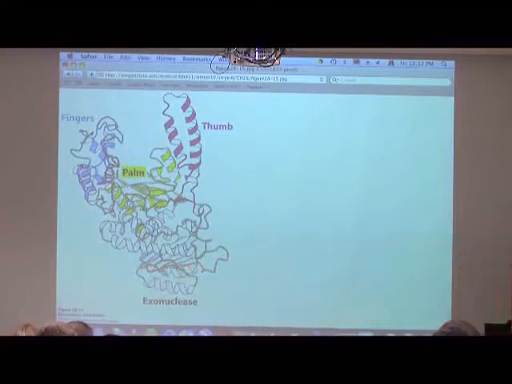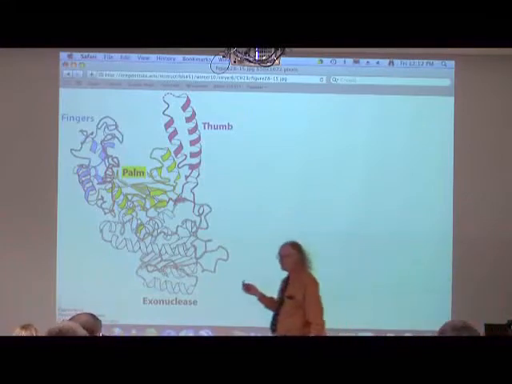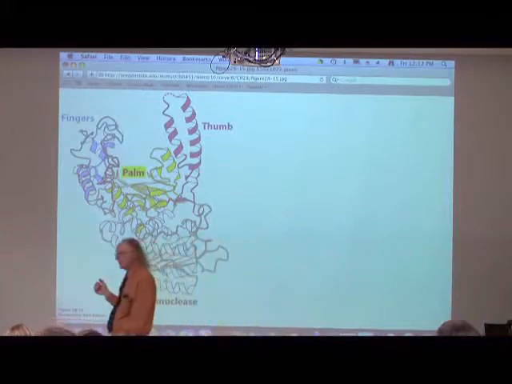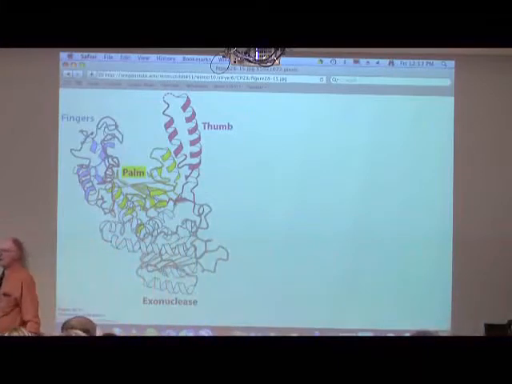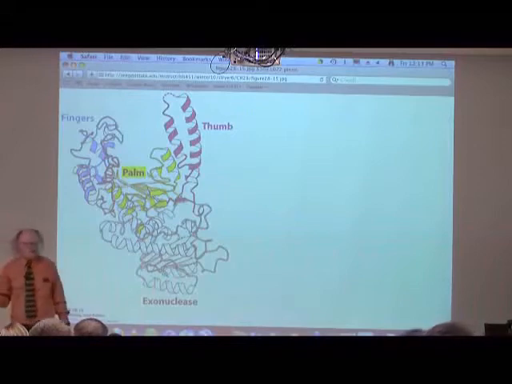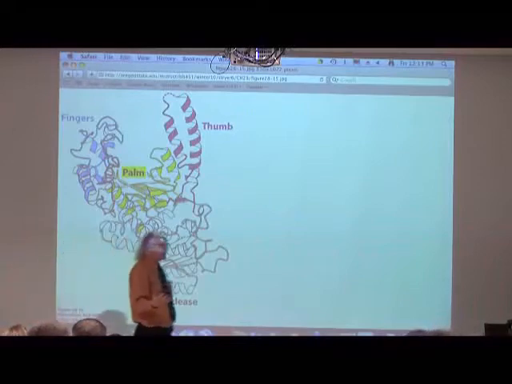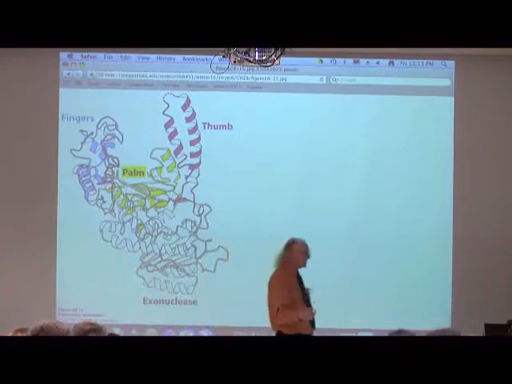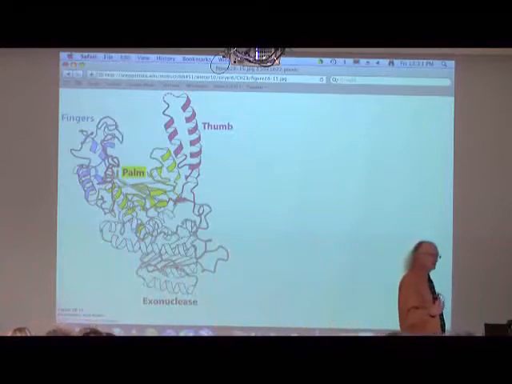Okay, now, I said DNA polymerase 1 had 3 activities. The second activity that they found in DNA polymerase 1 was one that after they discovered it made a lot of sense. At first it seemed a little odd. It's an activity that destroys a strand of DNA. So you've got one activity that's making a strand, and you've got another activity that's working in the opposite direction, destroying that same strand.